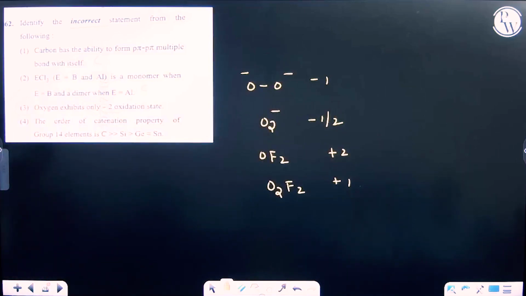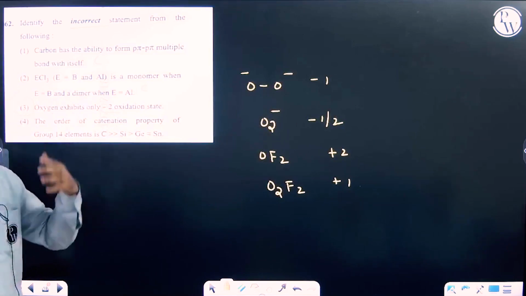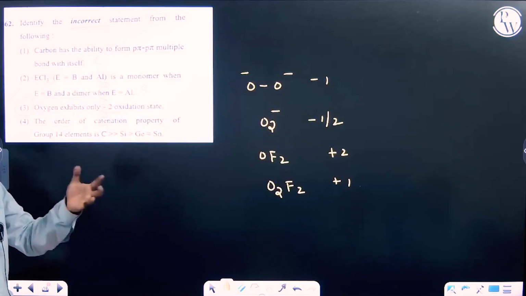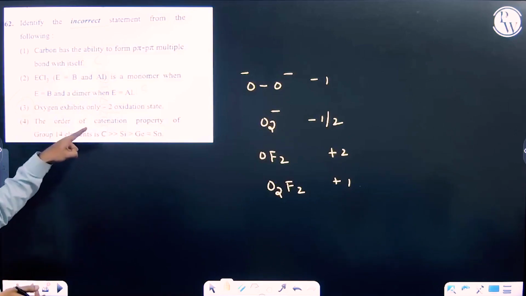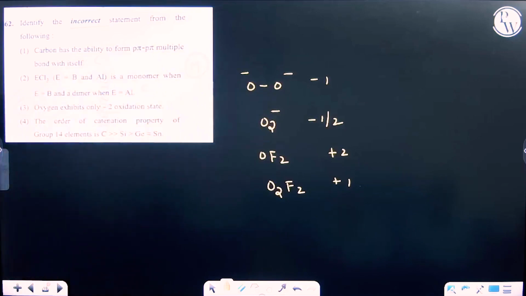So here also there is a possibility of making a mistake. It is not that easy as it appears. It is easy when it is explained by the faculty member. It is not easy when you are writing the exam. That's why I can write this as a moderately difficult question.